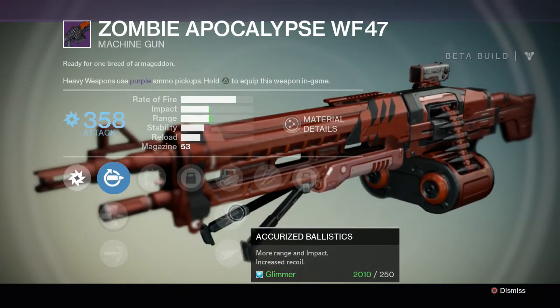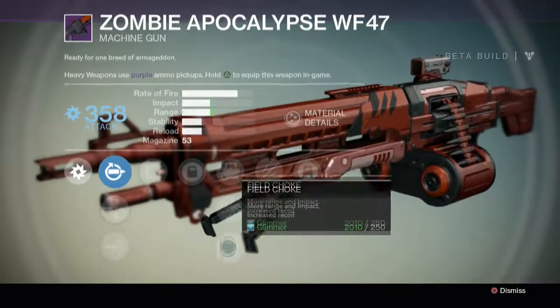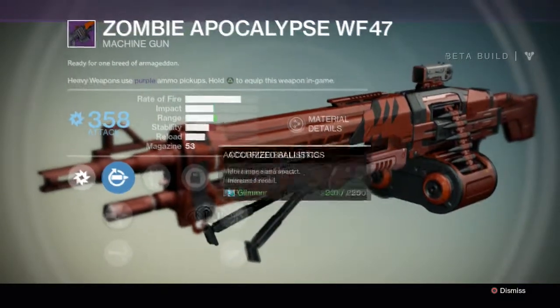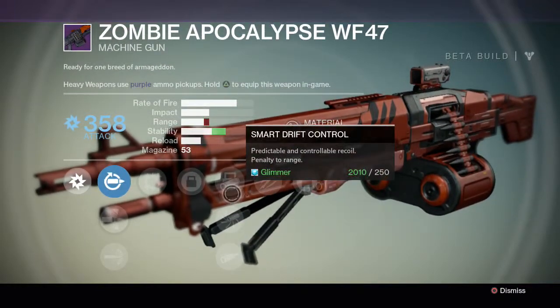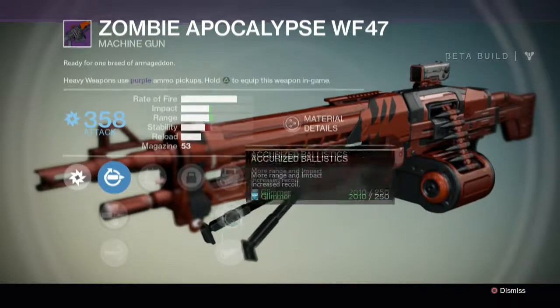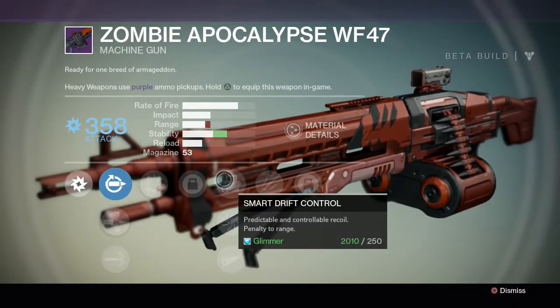Next we have accurized ballistics, which is more range and impact but increased recoil. Pretty self-explanatory. Field choke has more range and impact, and it also increases recoil. So I don't really see the difference between those two. I guess the only difference would be which one affects what more than the other. But other than that, they seem pretty similar to one another.